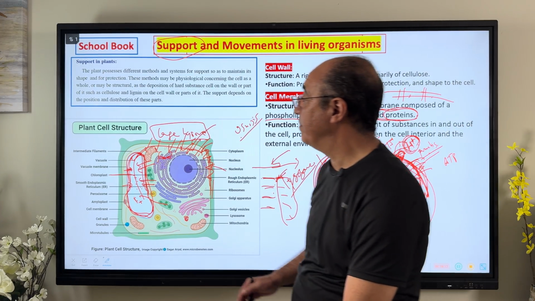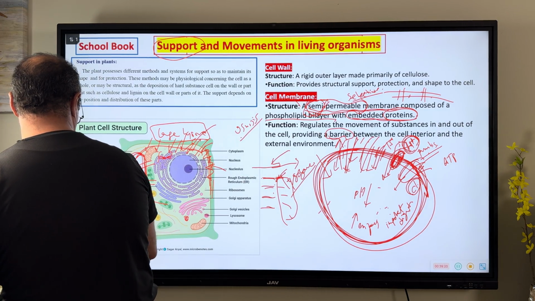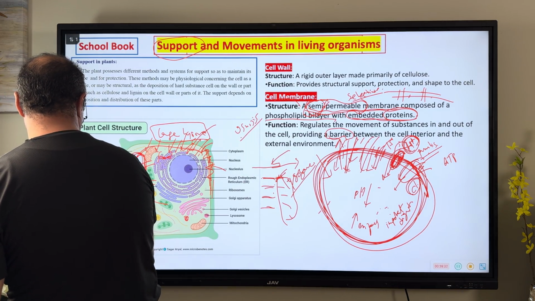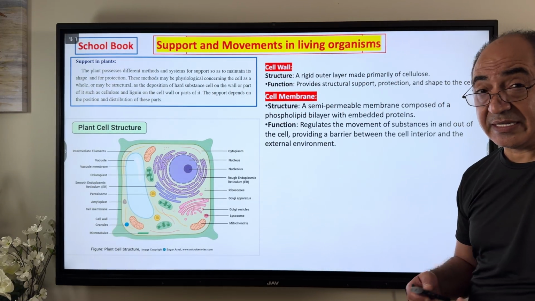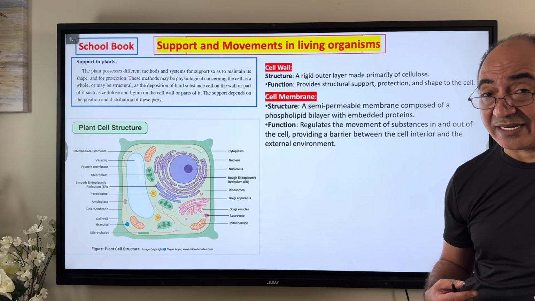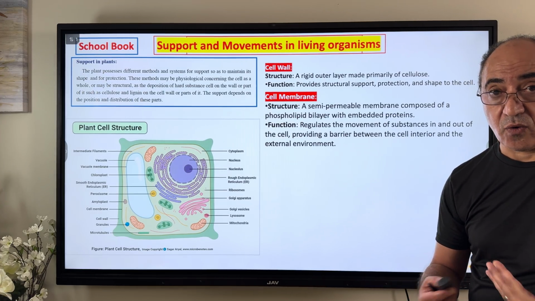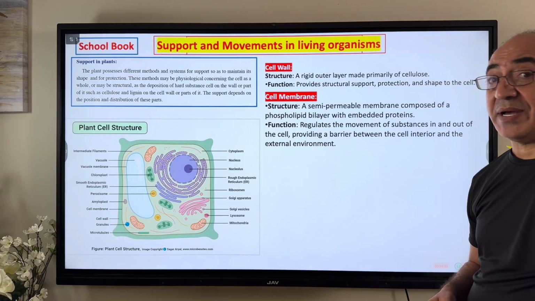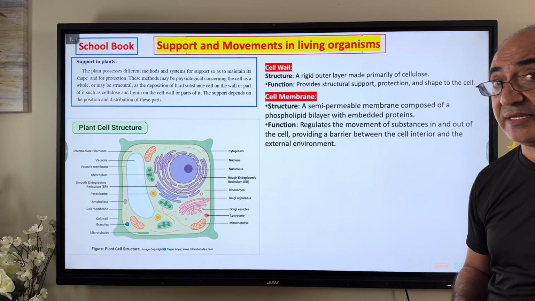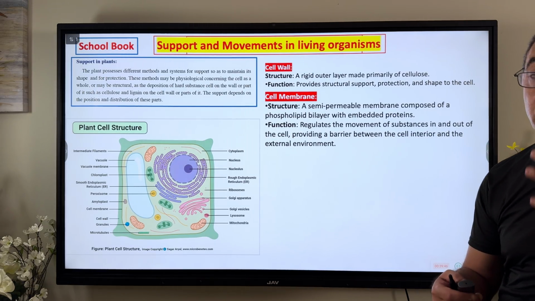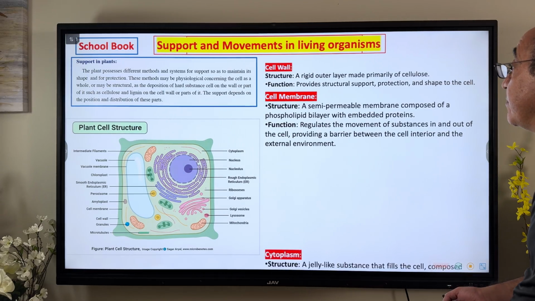Okay, so we're too slow, so we're going to have to push it up a little bit. So let's see what else is here. This is one of the reasons why I said, okay, go back and study the structure of the plant cell. Go back and study how water comes in and out. Go back and study how minerals and ions are transported within the plant cell. I think that will help you understand the 2-3 sentences that are provided in your textbook.